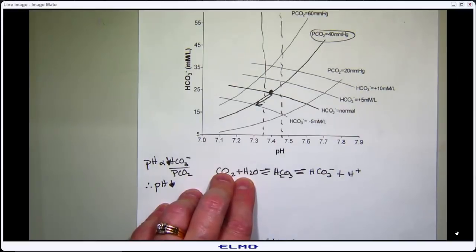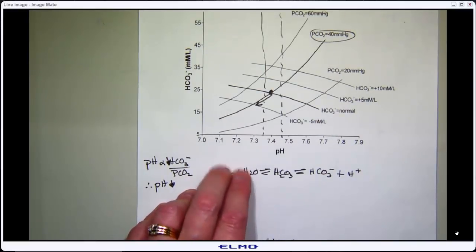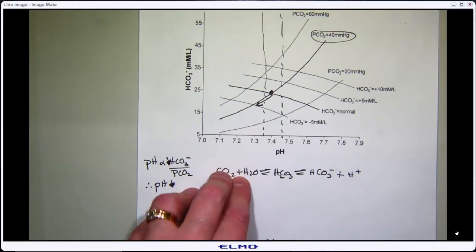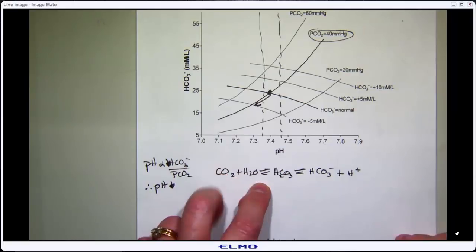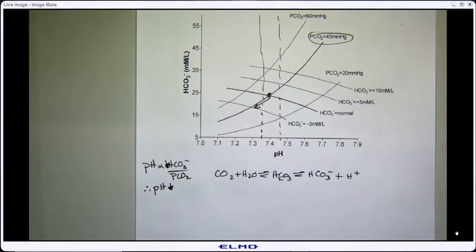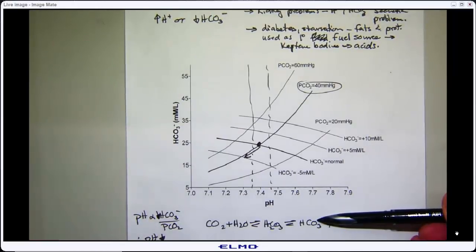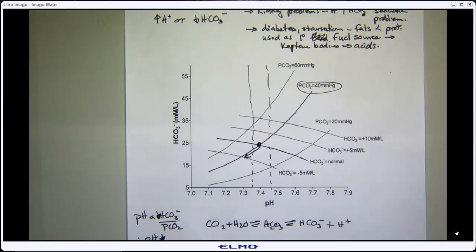We said there was no change in respiration and CO2 is constant, so you can't pull it all the way over here or push it all the way over here. This side of the equation is not changing. Respiration is keeping this constant at 40 millimeters of mercury. So you cannot do the maneuver of pulling it all the way. You can pull it a little bit of the way, all right? But the critical thing is that you don't look at this and say, oh, bicarb's the problem, let's fix that. Bicarb is never a problem. Bicarb is a tool to fix a hydrogen ion problem.